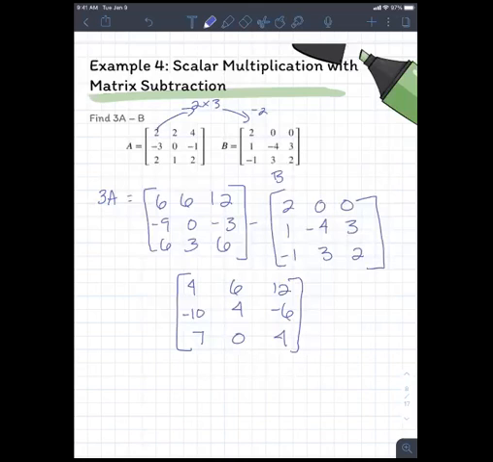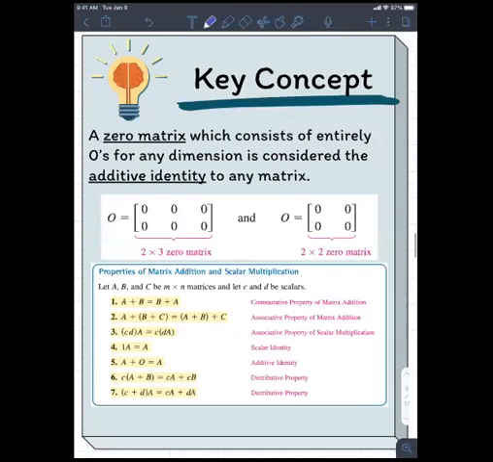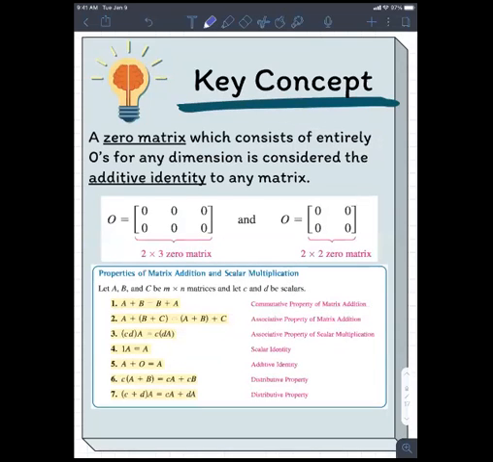Understandable. Okay, you ready for example 5? Moving on. Great. First, we have a key concept. Main ideas for this key concept: treat addition, subtraction, and multiplication the way that you normally would, that we did previously in the lesson.